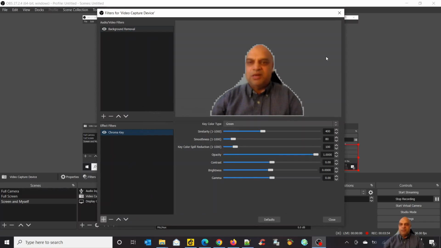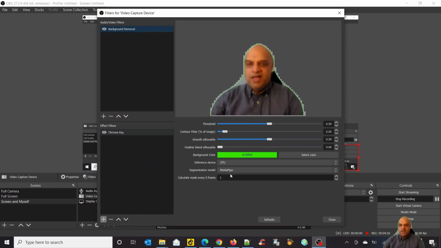So now it looks a little better with a little grayish background. You can make changes to this section to make it a little more clear. And actually, let's go back to the background removal properties. If you see the segment model, I would prefer to take the robust video matting, which is a little more clear than the other ones.